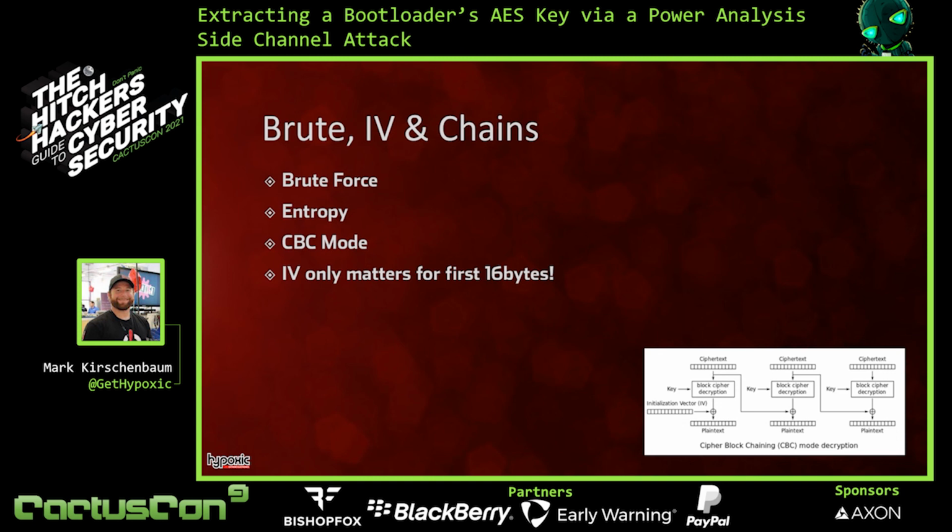If we look at the bottom right-hand corner here, we have, obviously, our encrypted data. We're going to go through our block cipher with the key. And then once that comes out, the first 16 bytes, at that point, we XOR in the initialization vector. So the IV for decryption only matters for the first 16 bytes. And luckily we had the IV of 0, so it didn't really affect us too. It was very easy. We didn't really have to do anything.